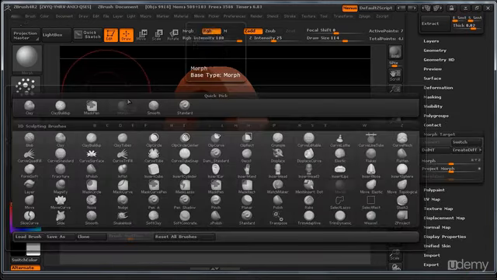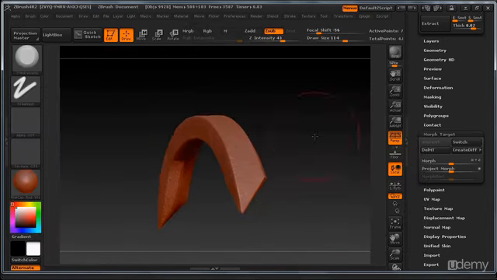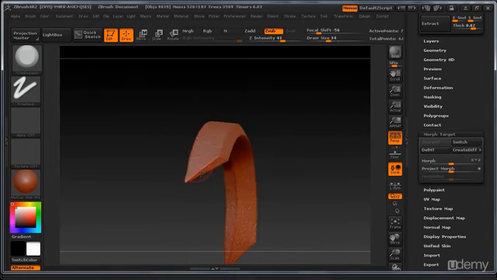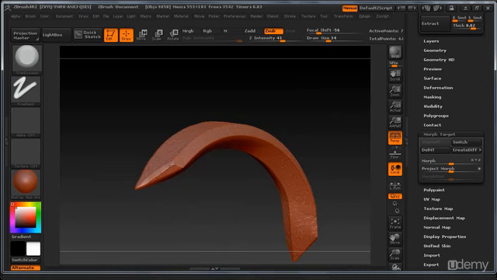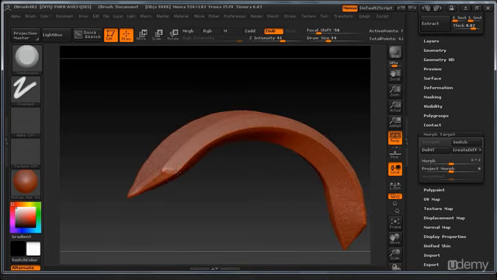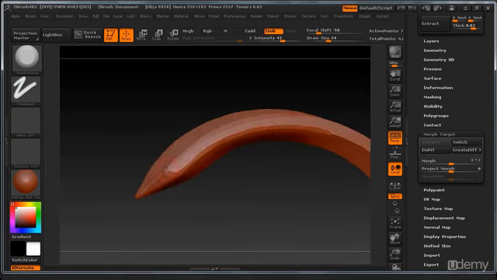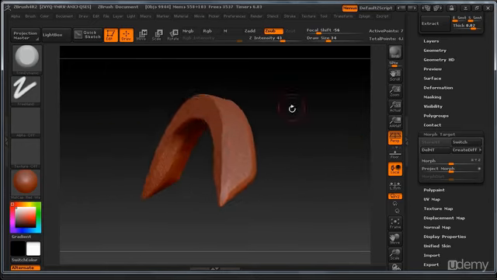B to pull up your brushes, T to get all the brushes that start with T, and then D to get dynamic. So BTD will get you Trim Dynamic. Trim Dynamic is a great brush. It kind of lets you shave off the edges. It's almost like a bevel brush, but it has a real organic quality to it. You can adjust the focal shift of that if you want, and that will give you a little greater control as you're sculpting your details. So I'll usually use Trim Dynamic to get some nice sculpted-up edges. It has a really painterly quality to the sculpting here.